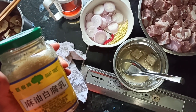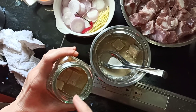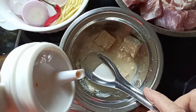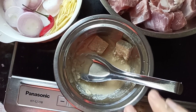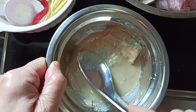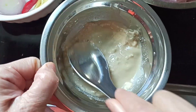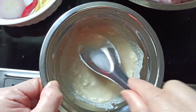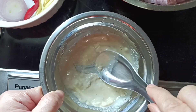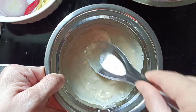Now we are going to marinate it. We have the Chinese salted bean curd in cubes — it's quite salty. We've taken out 4 cubes and added a little bit of wine. I have already smashed 2 cubes and now we continue to smash the remaining 2 into a beautiful paste. This is really like a Chinese cheese — you have cheese in the Western world, and the Chinese use this soy product as our cheese. It's so yummy, and after fermentation you have beautiful flavor and a very good plant protein.